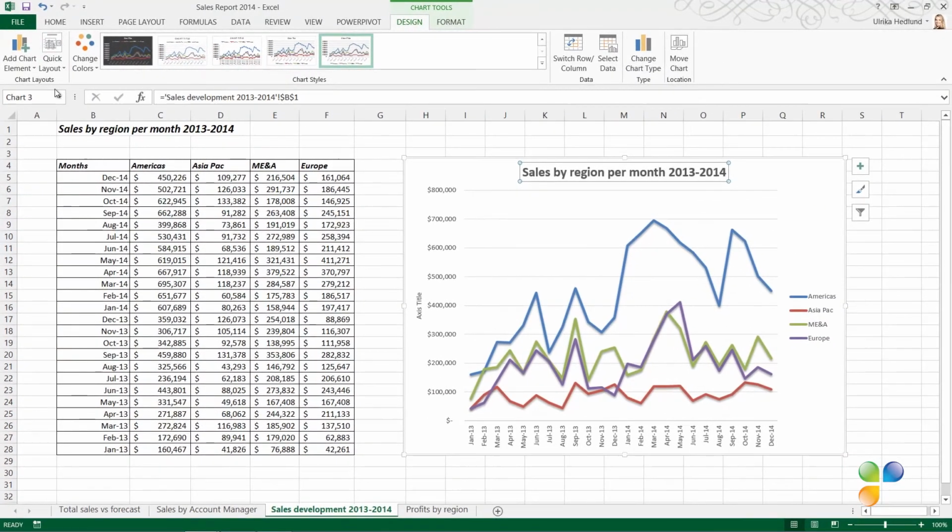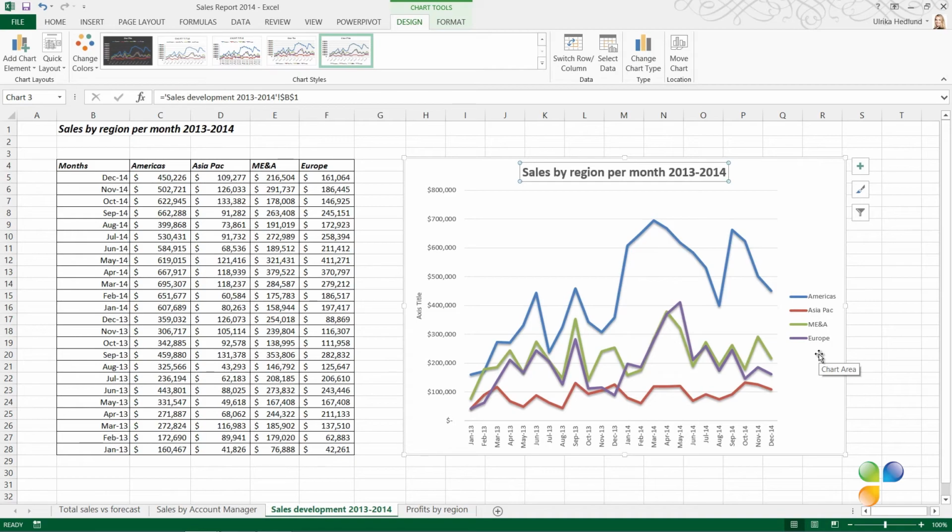As you can see, the legend of the chart follows the order of the data in my table. But here it would make more sense to change the order to match the order of the lines in the chart. You can always change the order of the data in your table, but an easier way to do this is by changing the legend order in the chart.